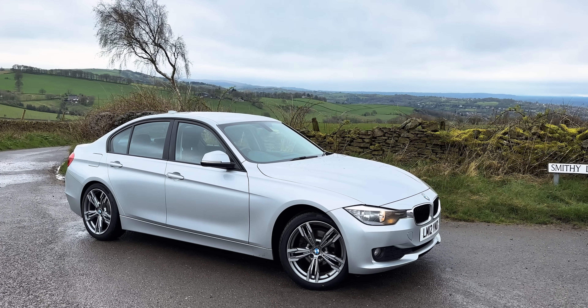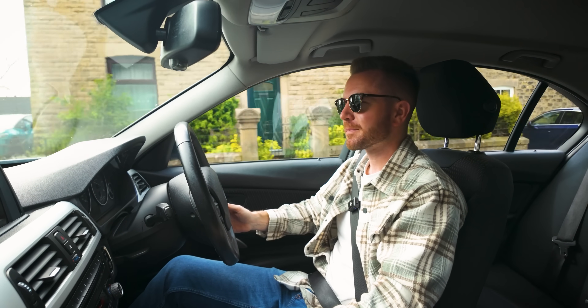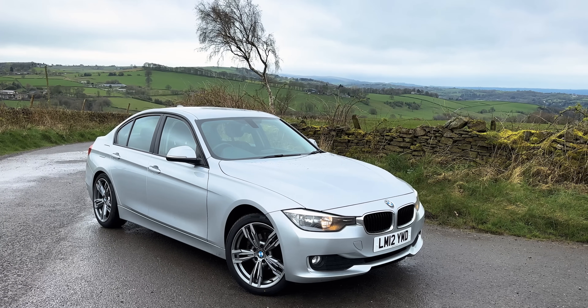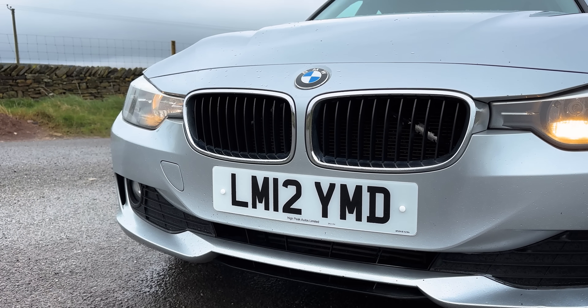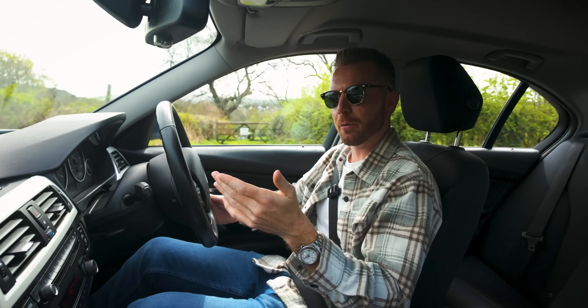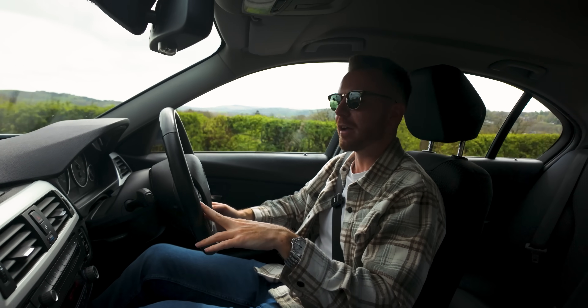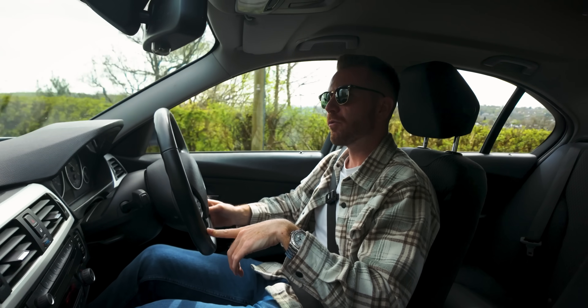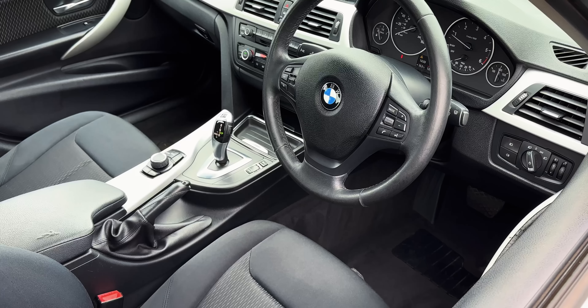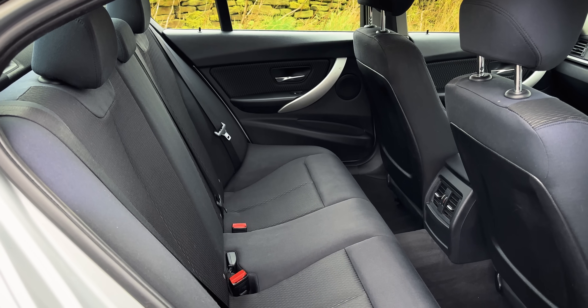I haven't bothered with the bodywork — I thought at least if the wheels are nice and fresh it just lifts the car's image. I've also changed the reg plates, fitted those myself, and as always fresh plates instantly lifted it — it just looks a whole lot tidier now. I didn't bother doing a service since it only had a full service about 2,000 miles ago. But I did put a fresh MOT on it — 12 months MOT with not a single advisory item. It did need rear brake discs and pads though, so I had those replaced. And the valet — the lads at Tameside Detailing have cleaned it all up.